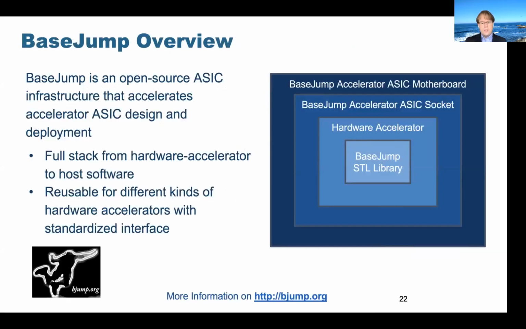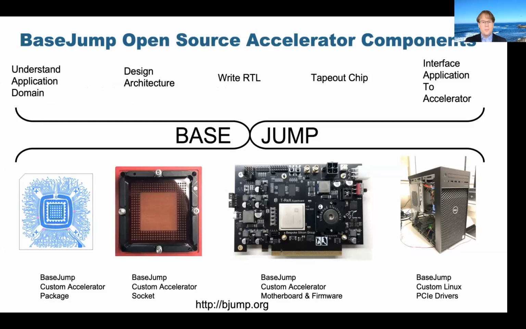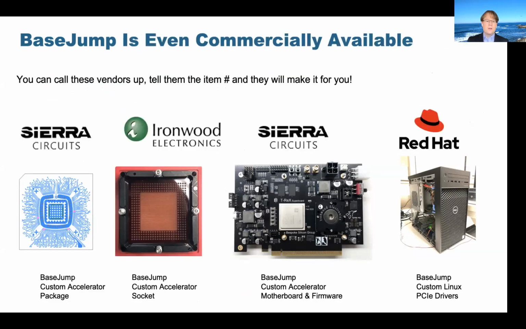We have a bunch of components for BaseJump, and I'm going to briefly show it here. Up on top are the five kinds of experts you need, and down on the bottom is the infrastructure that we've designed. We have a custom package, a custom socket for that package to go into, a custom motherboard and firmware, and then this can plug into a standard Linux server and run the customized Linux PCIe drivers that we've created. Interestingly, because we've manufactured all of these things, or ordered them on the web anyway, they're all commercially available. We just have to give you the build number for the component.